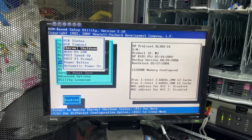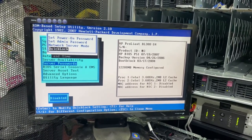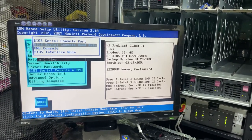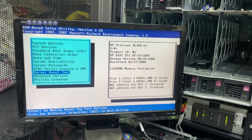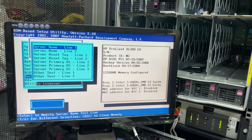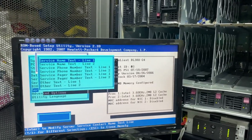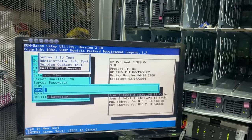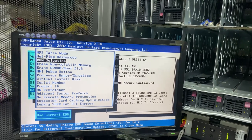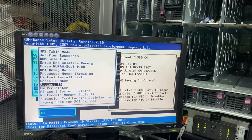Server availability. There's no passwords. Emergency serial console, don't need any of that. Server info text. Oh, that's pretty cool. Administrator info text. Service. Wow, there's a lot of text you can put in there. We actually have hyper-threading too. That's pretty mad. Oh, product ID.